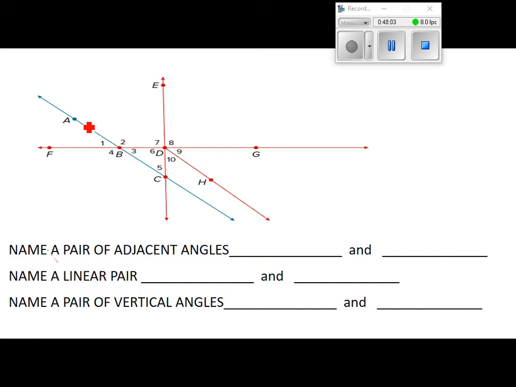It really won't be obvious. Pair of adjacent angles, let's start there. Adjacent again means what? They share a side, they share a vertex, neighbors, right next to each other. Pick me an angle. Let's go the easy route and name them with the numbers. Angle 8. It doesn't matter, you could have named them the other way. We pick angle 8. So that's right here.